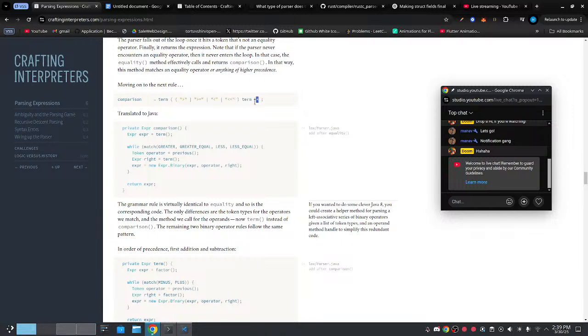Because it can be one or none or infinite times. Okay, then we should let res equal the term function. We are also calling this for operator term, and then we create an expression out of it, expr operator, right?